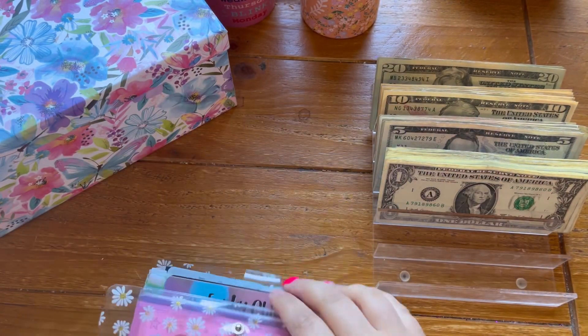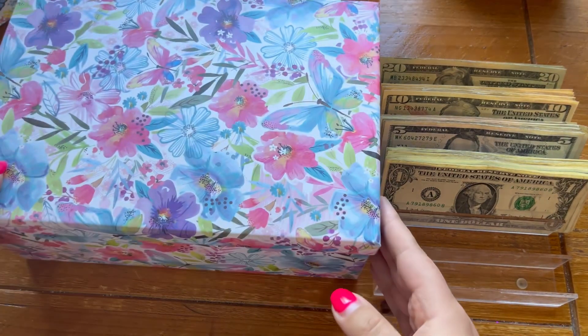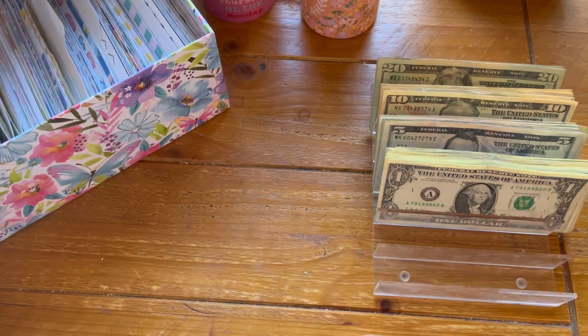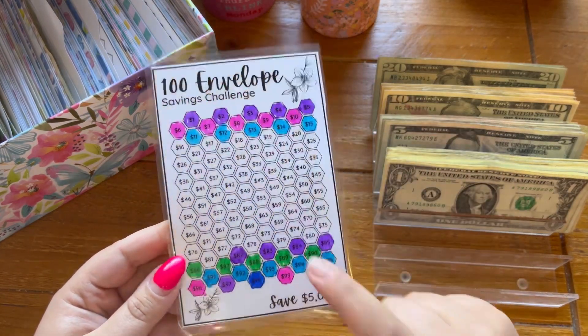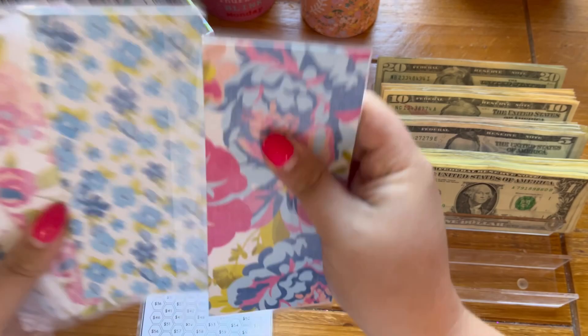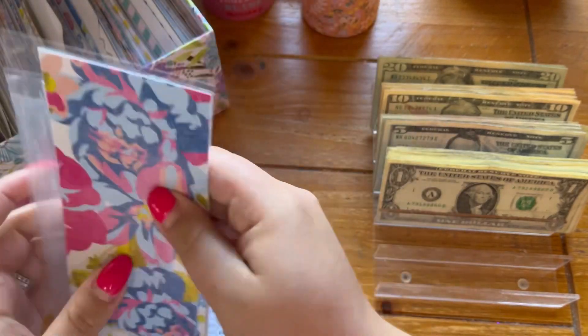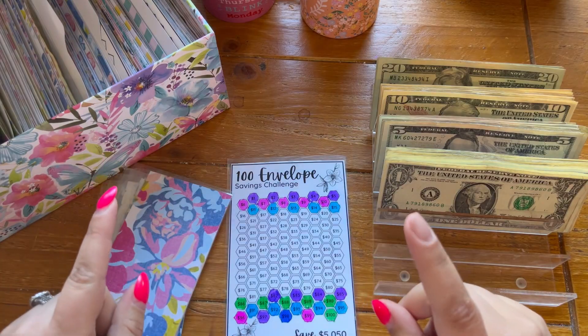I think we're going to finish that challenge today. But before we do, we are going to go to our Big Box of Savings. You all know we are doing the 100 Envelope Challenge, and this is to fund our trip to Yellowstone. I think we're going to do 5 — we're going to start with envelopes 16 through 20 and see how that goes. BRB.